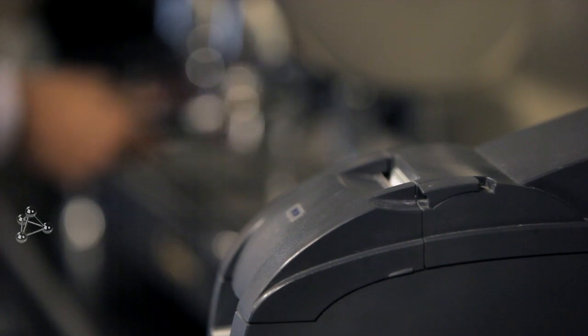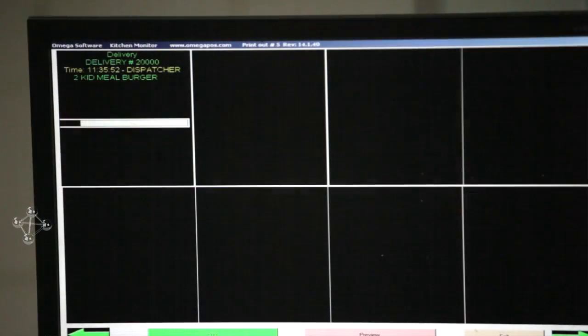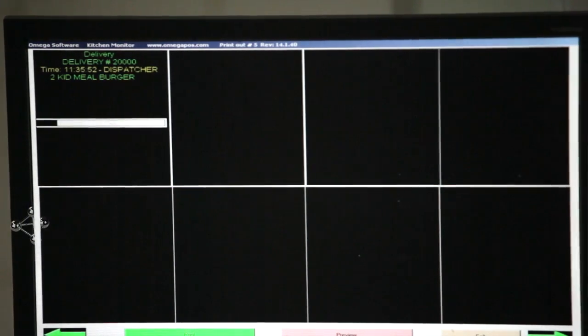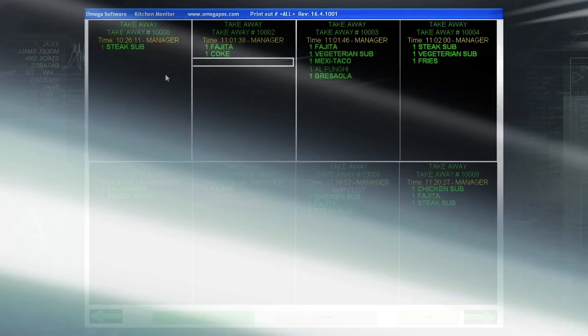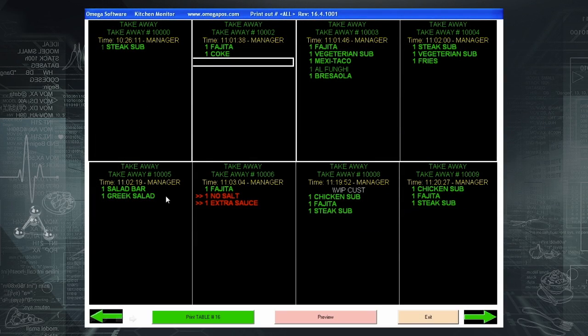The order in the kitchen can be issued on the printer or on the kitchen monitor, as you'll notice on the screen. Notice that all orders made for takeaway are shown on the kitchen monitor. Notice the takeaway order's number, time, the name of the employee who made the order, as well as items details. In case there were any remarks by item, these remarks will be listed as shown here. In case there were kitchen remarks, these remarks would be listed as shown here.